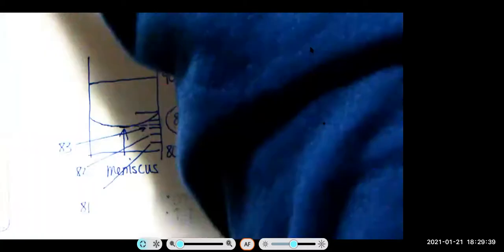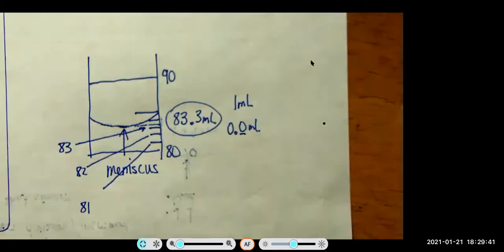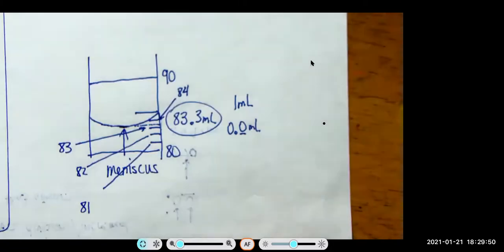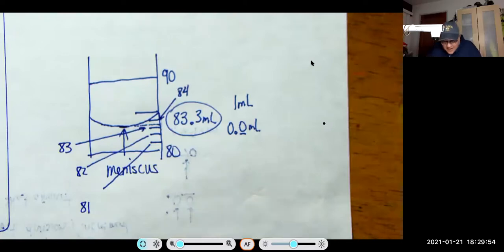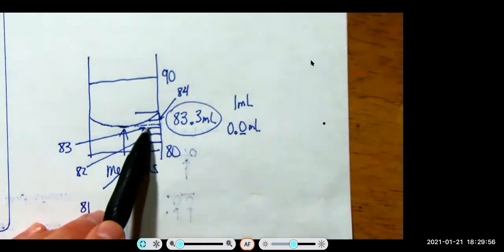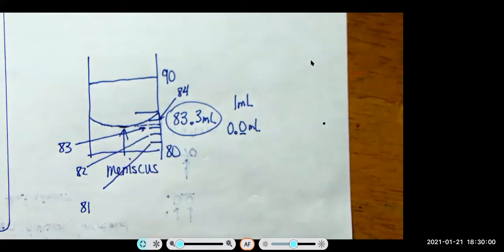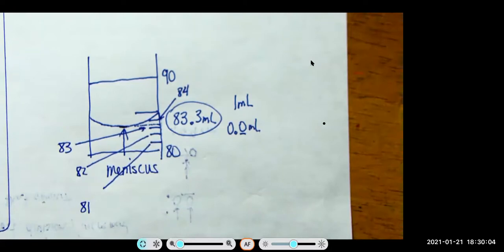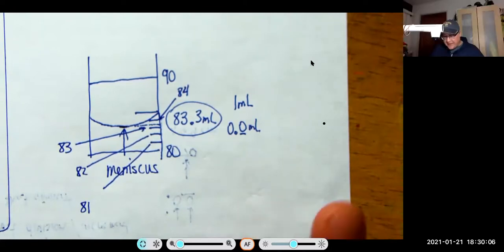Right. So I do see the 83 tick mark. I guess I was just wondering. Oh, never mind. And this one is 84. Never mind. I was looking at it wrong. Yeah, sorry. I think you were thinking that the line I've drawn is actually on the cylinder, but it's not. Because it's two threes, I got confused. I was like, okay, never mind. So we're good to go, right? Yeah, I'm good. Okay, that's fantastic. As long as we've settled that.